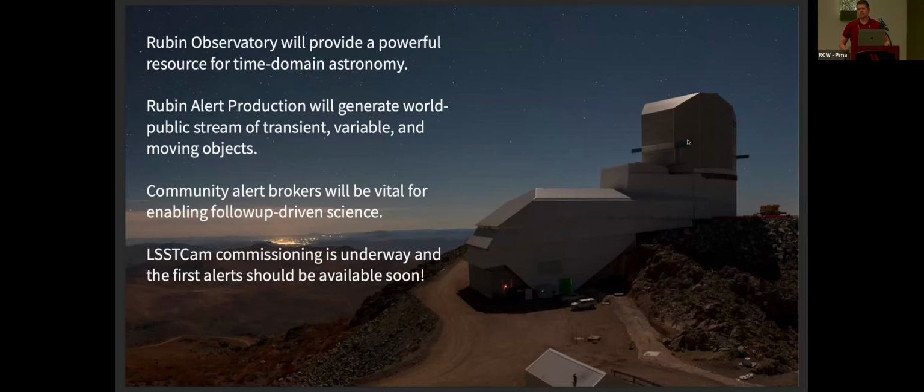And just to help me clarify, what is in the 12-hour catalog that is not in the alert? Maybe some force photometry, but basically nothing. It's just a relational view of the same data that's in the alert. It's just a different way to query the same information.